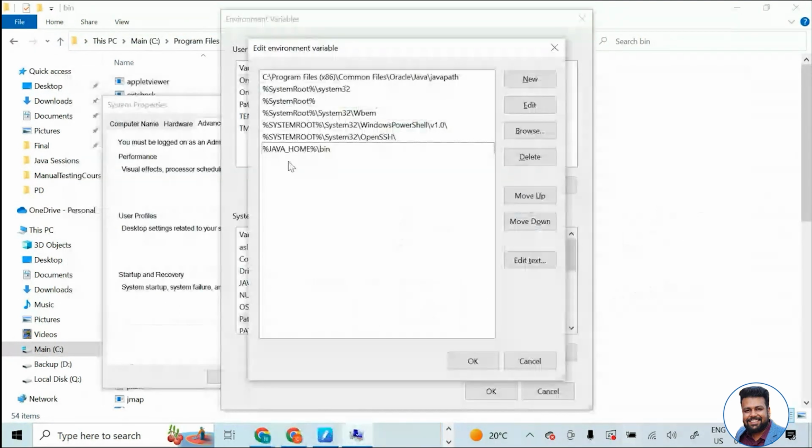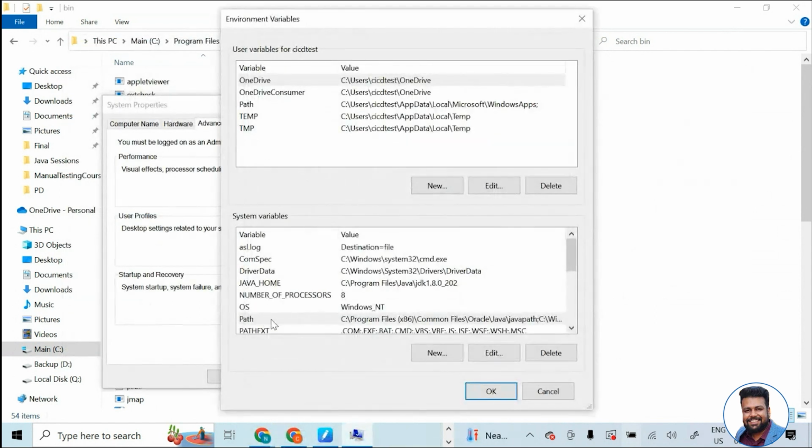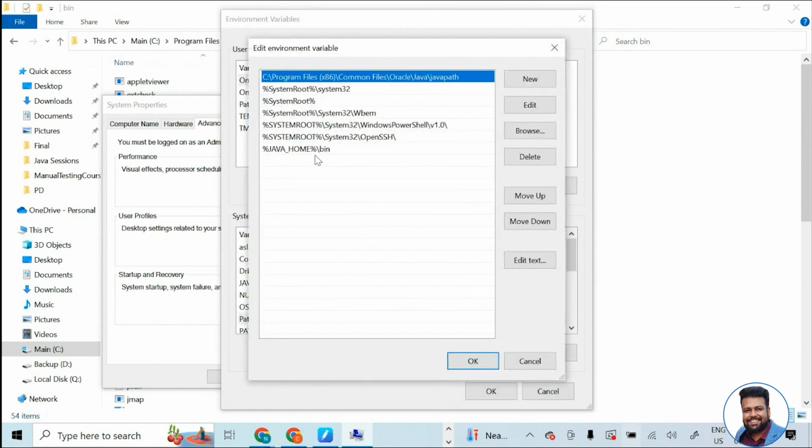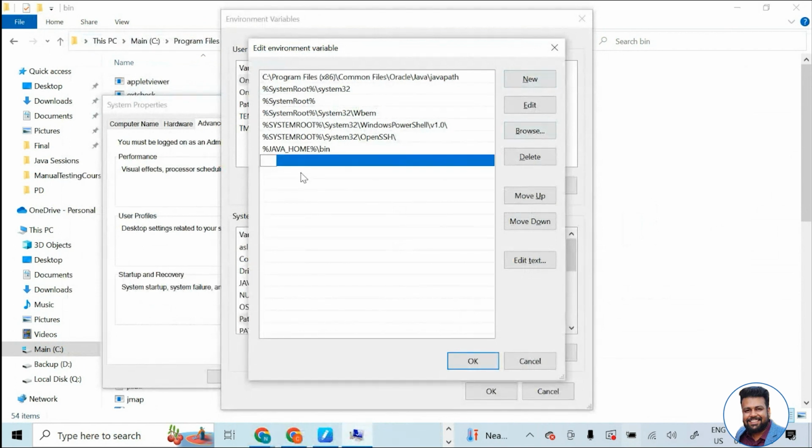Or what you can do is you can use this. See, what I've done, percentage JAVA_HOME percentage. By this syntax, it is going to pick the path till here from Java home, not the bin part. Because in Java home, like we have seen, I have only given path till JDK. So now what will happen? Again, going to path and percentage JAVA_HOME percentage, the path separator, and then bin. So this is how you have to write, or you can simply copy paste the path from here like this, and you click on new like this, and done.